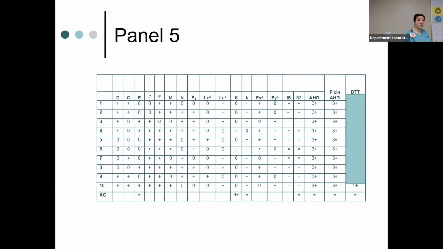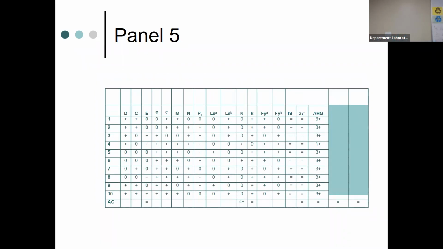So remember the purpose of check cells. The purpose of check cells is to confirm any negative AHG reactions. So after your initial reactions here, if you had any negative cells, they would need to be check cells. But since you don't have any negatives, we don't have to worry about check cells on that one. You would have to add antisera to your patient cells. You would actually have to perform that test. So this panel without that information at the bottom, we still really can't rule out Kell.